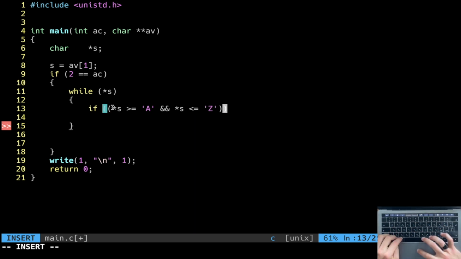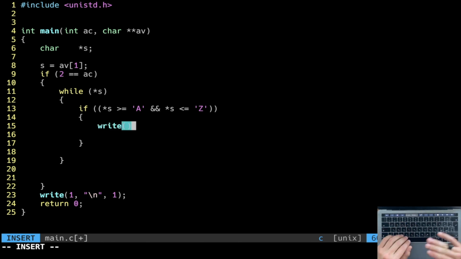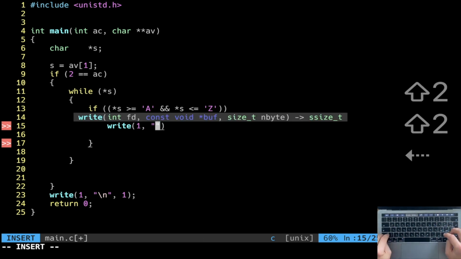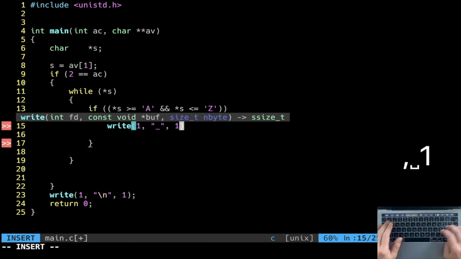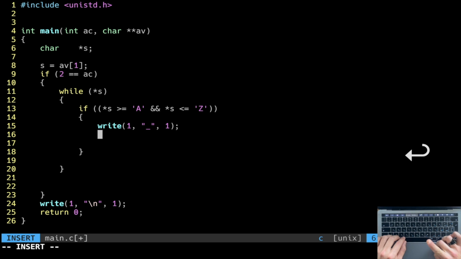So here is simply written: is the char in uppercase? What do? Well, ask open. In this case, you have to write an underscore, right? Because we want to perform a snake type of typing, right? So I'm going to write in the standard output a string constant, which is an underscore, and then of course only 1 byte from that string, semicolon. And then I want to write the char, but in lowercase, right?